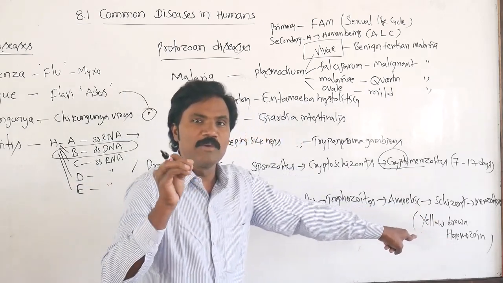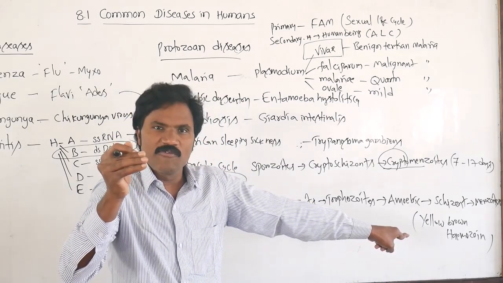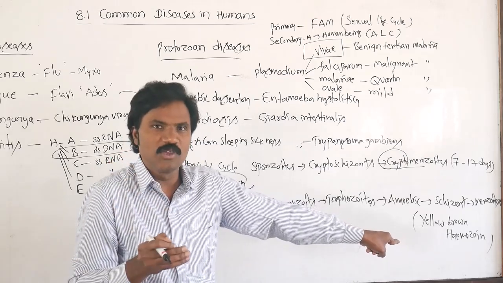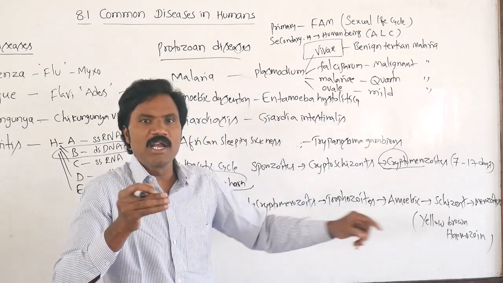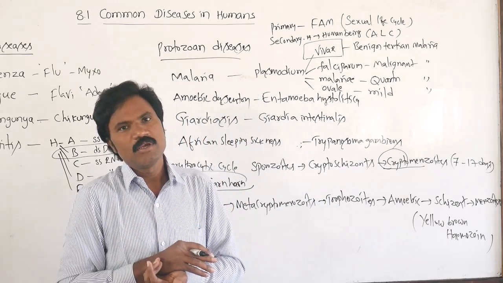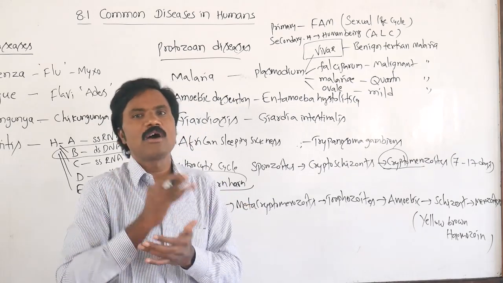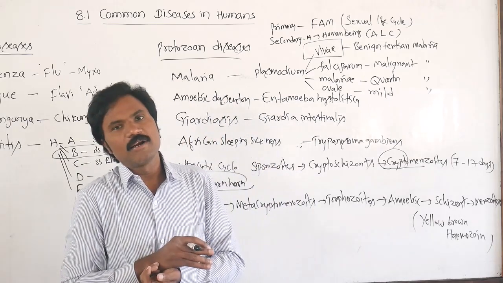Whenever hemozoin toxin is released, why? Because recurrently each and every RBC releases 12 to 24 merozoites. Whenever they are released, that means once in 48 hours, immediately there is high chill with fever as well as headache. Maximum chill with fever is common. That is hemozoin, a toxic material.